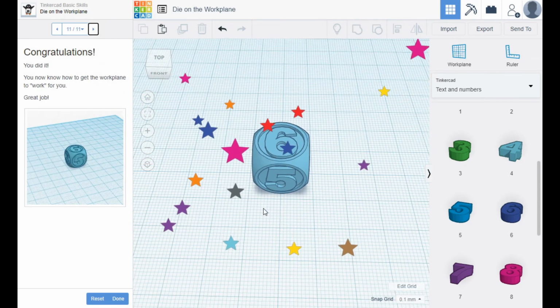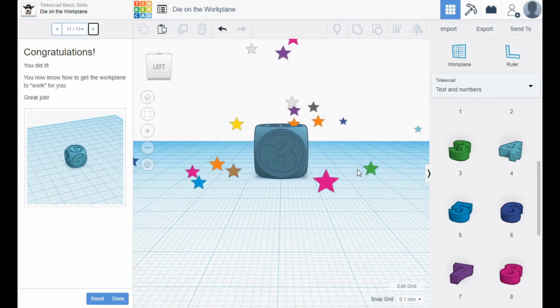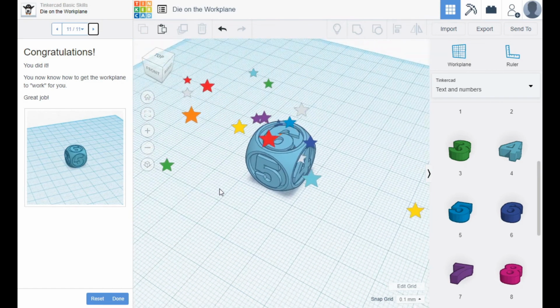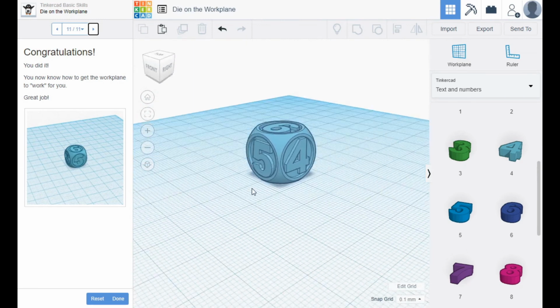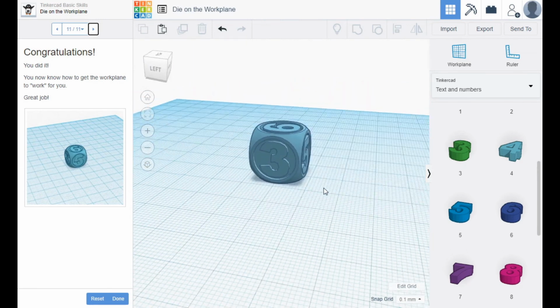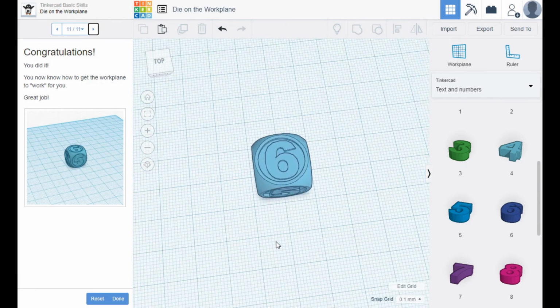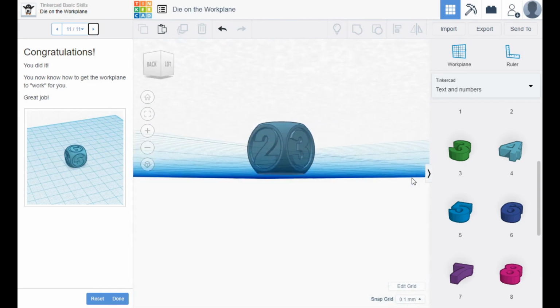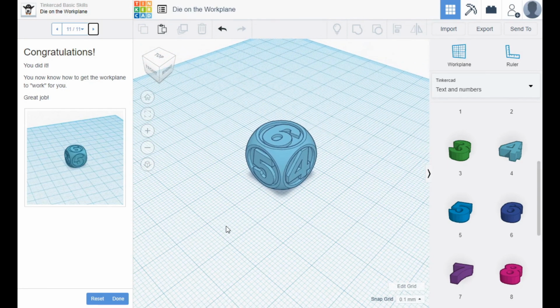Congratulations. It throws stars up in the air. That does not mean that you did it correctly, right? TinkerCAD does not know. So you're going to raise your hand. I'll come around and take a look and make sure. I'll peek at it from the side. I want to see that 6 is not sticking out. I want to see that 5 is not sticking out. I want to see that you did a kind of a nice job. Try to make sure that it was right centered as much as you could, that you did a nice job with it. That's what I'm looking for. All right, if it looks good, I'm going to be happy. If it's not, we'll help you get there, right? Just raise your hand. All right, so that's it for this one.